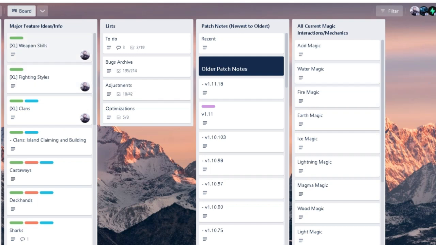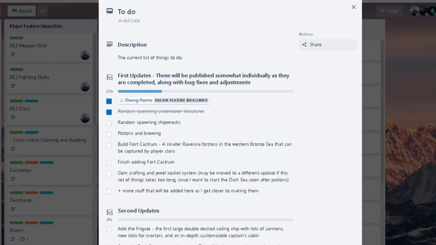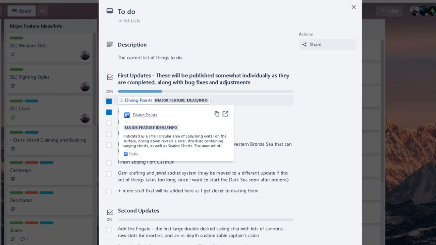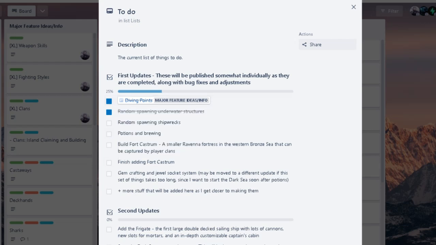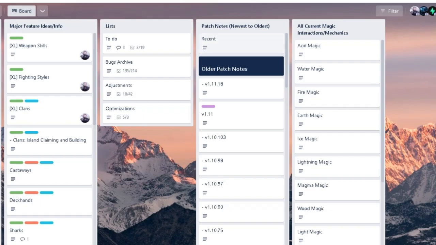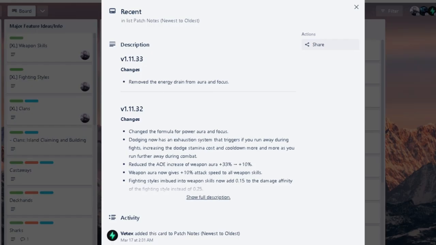So, we're gonna be getting, I think it's better if I show you guys the to-do list. We will be getting underwater structure and diving points, which is the main thing, feature-wise. Besides the nerf. Oh man. If you guys have been playing the game, Pulsar Magic has been dominating mostly, so it's getting nerfed. That's great. Damn, I'm no longer spamming. Kind of sucks though. Yeah, we can no longer spam. That's great. But we have a lot of things added right now.